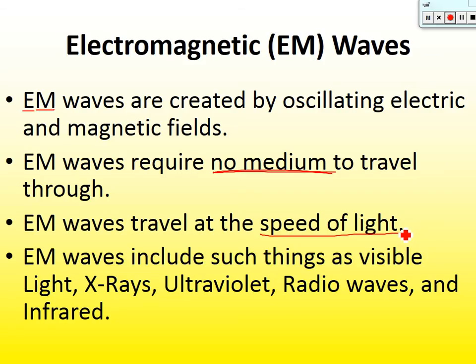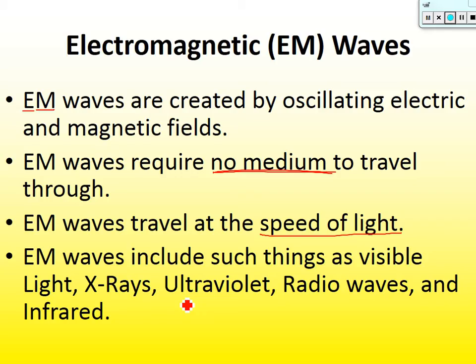Okay, here's some examples. Visible light. When you turn on the light bulb, it comes out from the light bulb as an electromagnetic wave. That's what light is. X-rays, when you go to the doctor or dentist. These are very powerful waves that can go through your body, maybe not the bones. And they produce a contrast, right? And you can see your bone structure. But you're just using electromagnetic waves. Ultraviolet waves from the sun give us sunburns. Can't see them, but they're there.